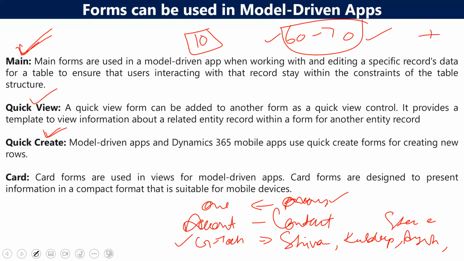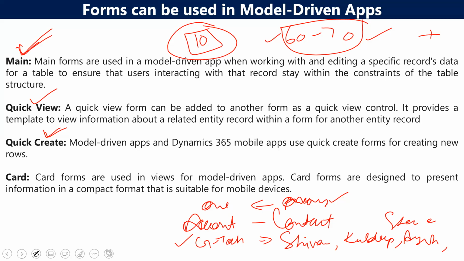We can just click on the plus button at the top of the model-driven app. The quick create form is going to open, and there we can insert the limited values. After inserting them, we can click on save and close at the bottom, and my record is going to be created, even though I haven't filled all 10 required columns in my table. So this is also a benefit whenever we need to create a new record using minimal values.